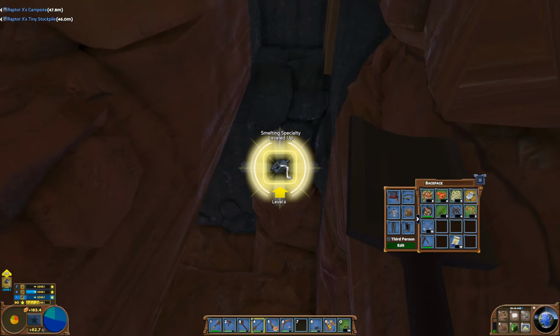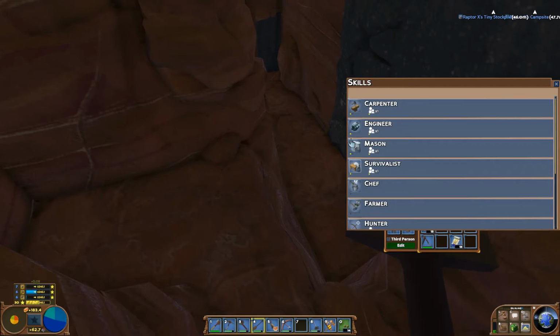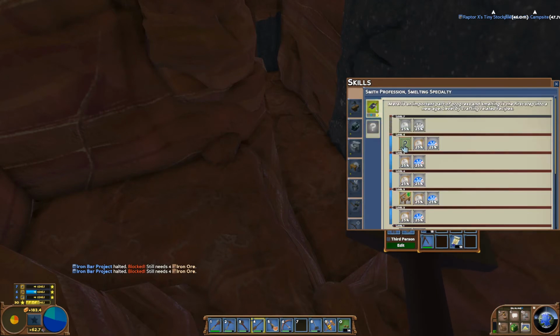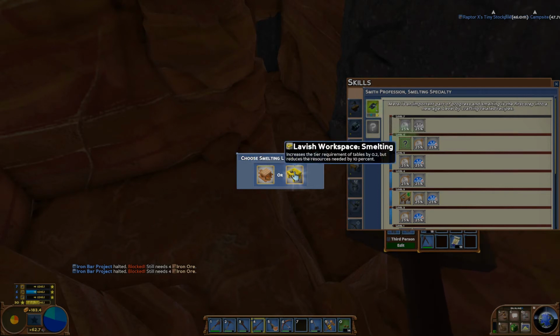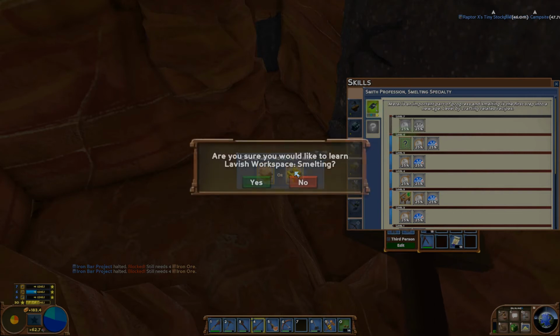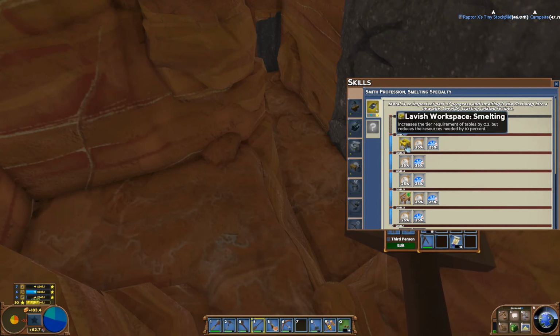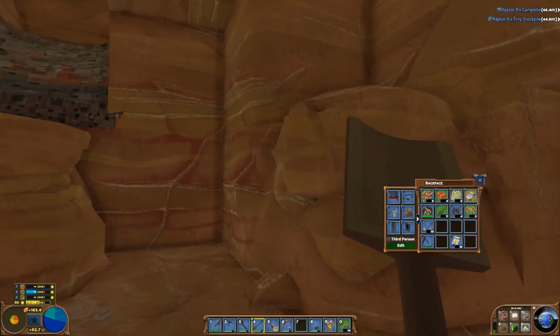Okay, so we've leveled up again in smelting. So that's taken us up to level 6. Let's check. No, that's engineer. Where's our smelting? There we go, Smith. And we can go ahead and use this one. It increases the tier requirements of tables by 20%, but reduces the resources needed by 10%. So I'm going to go ahead and select that, and that'll allow us to use just a little bit less than we would originally need.